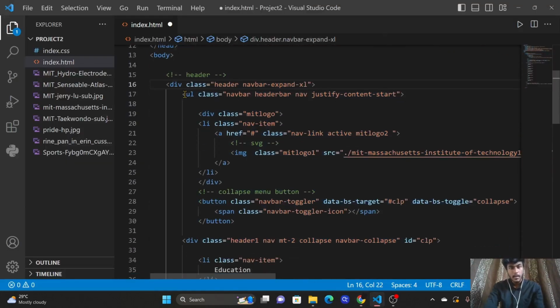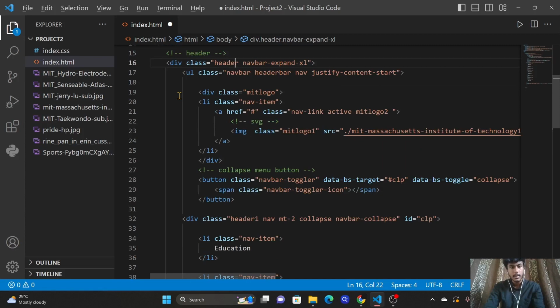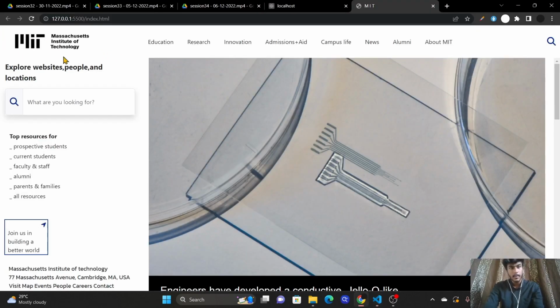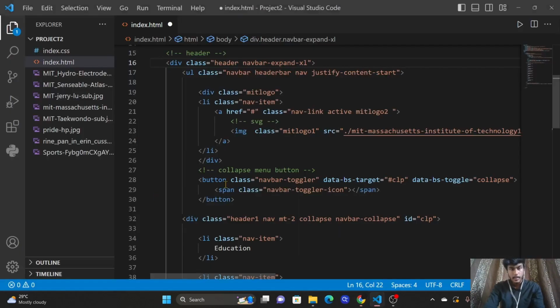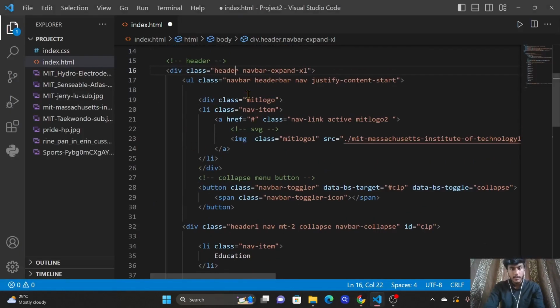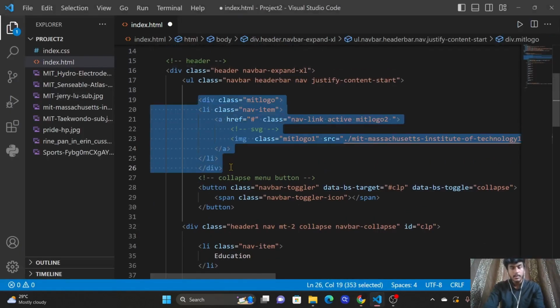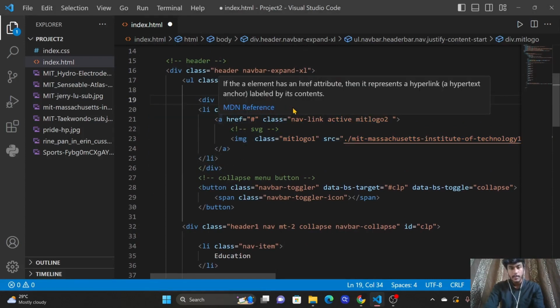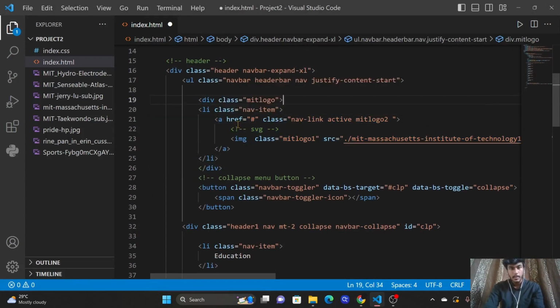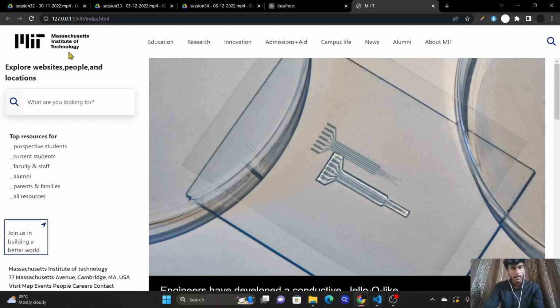Here we created a div element and we placed an unordered list inside it. This is the unordered list, which contains the MIT logo first, where we placed an image in the hyperlink, the anchor element.